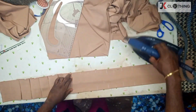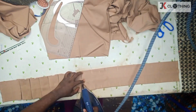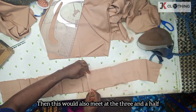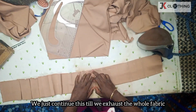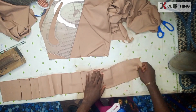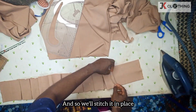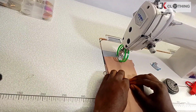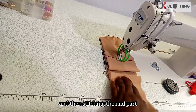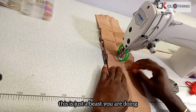So we mark this, we fold this to the midpoint of the 3.5, then this would also meet at the 3.5. We just continue this till we exhaust the whole fabric. And so we'll stitch it in place just by folding it and then stitching the mid part. This is just a base you are doing.